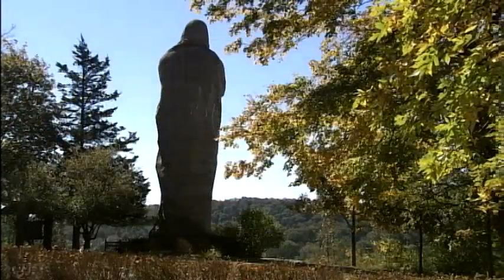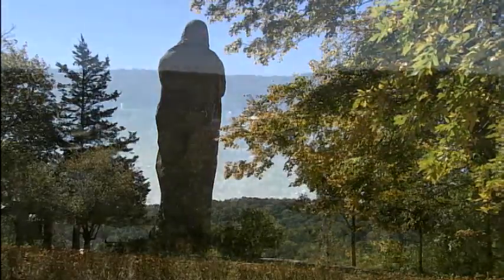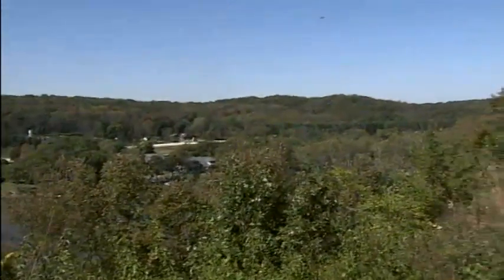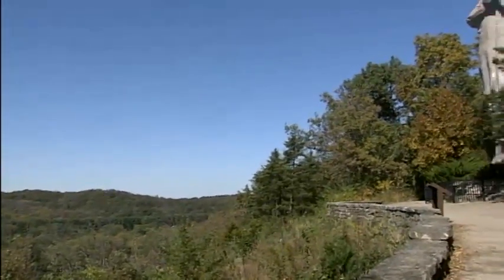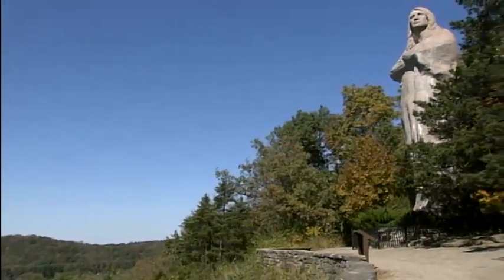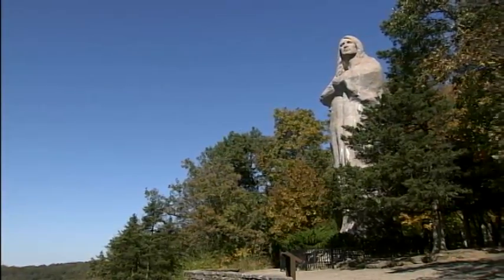Today, the work of both Taft and Prashan stands as a tribute to two past entities. It's a majestic reminder of those who preceded the Europeans and had first gazed on the river valley. In addition, the statue is the only permanent marker of an art colony that once thrived on these bluffs.